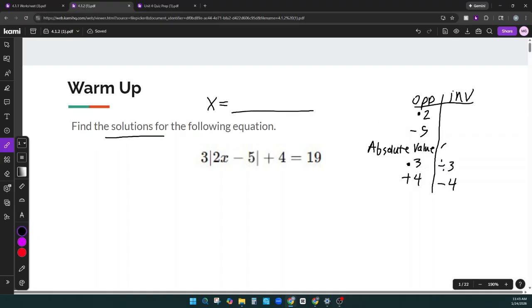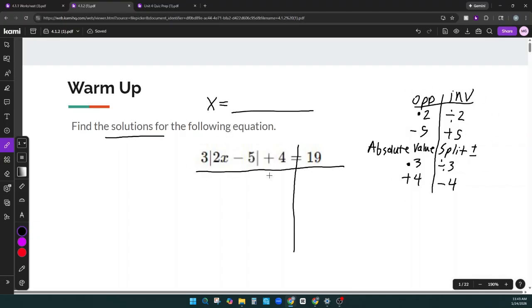So what I have to do is I need to split my equation or my solution into a positive value and negative value. And that's how I deal with my absolute value, getting my two solutions. From there, I do plus 5 and divide by 2. This is the correct list. Let's see how that manifests.